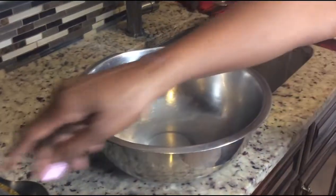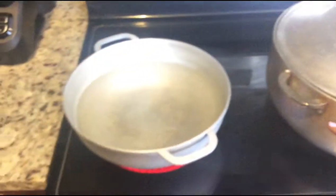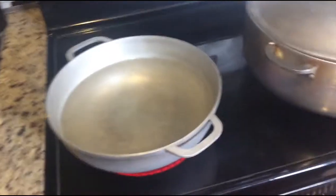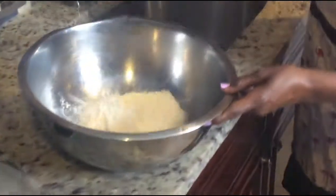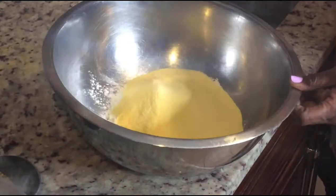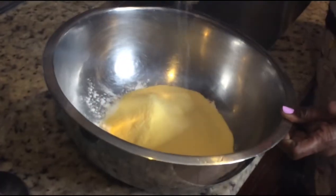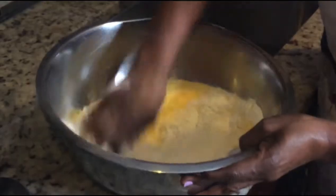So while that crab is cooking, I have a pot on this side of the stove. That is to boil my dumpling. I'm using a small version of the iron pot to boil my dumpling. You want that water to be boiling. So now, in this bowl, I'm going to knead the dough. I'm going to use all-purpose flour, same equivalent, yellow cornmeal, Caribbean yellow cornmeal, you understand? And a little sprinkle of salt. Some people put a little dip of sugar, but I really don't like sugar in my dumpling, you understand? You just combine it together like this.